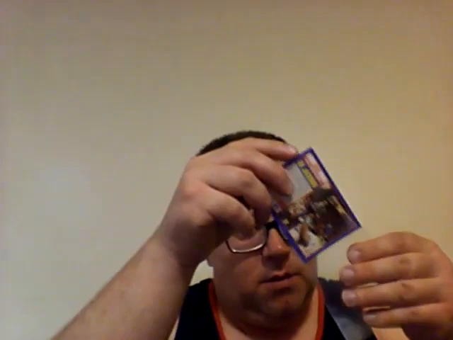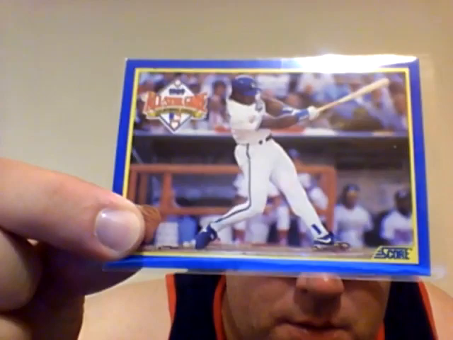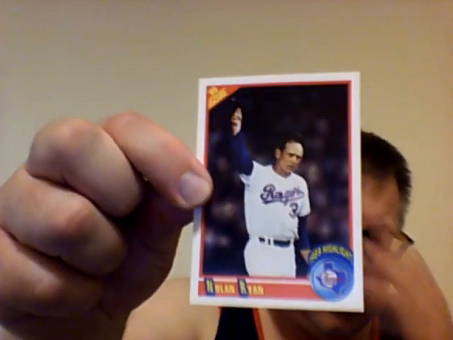So I wanna sleeve up this other Bo Jackson card. Got the Bo Jackson right there. That's a good action shot of Bo. Got the Candlestick Park, which was a cool one. And then I got the Nolan Ryan highlights card. I'm going to put that one in an old penny sleeve as well.